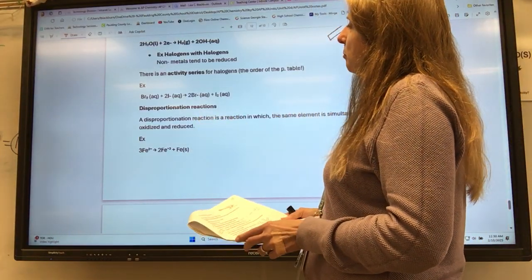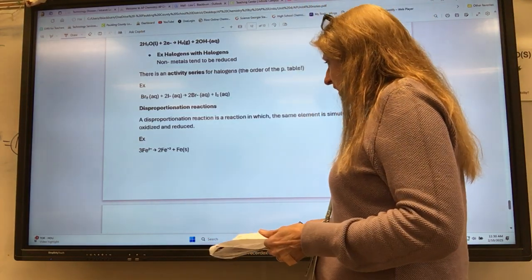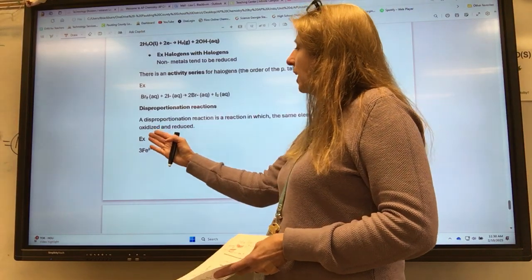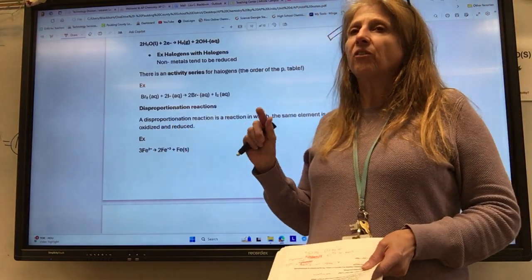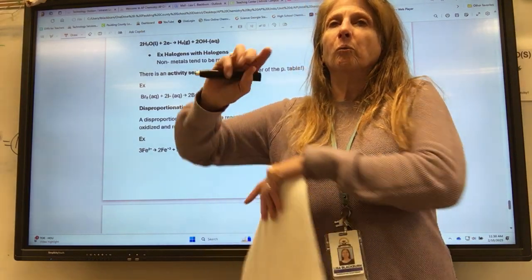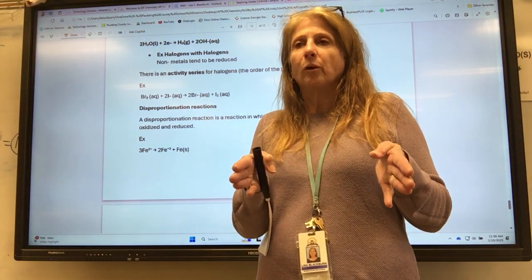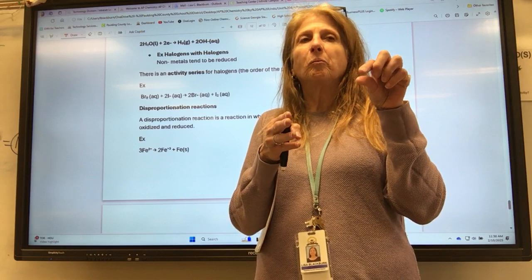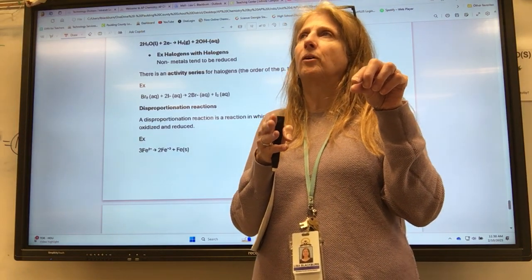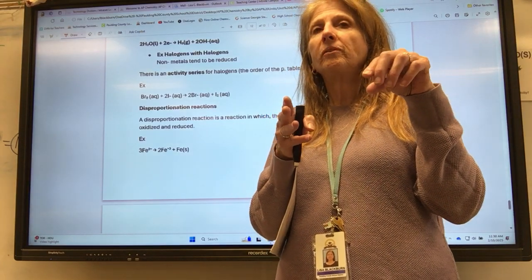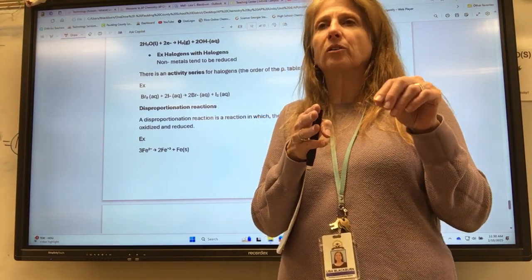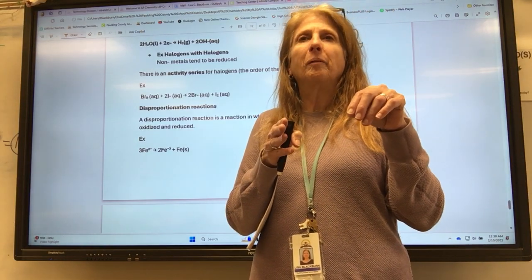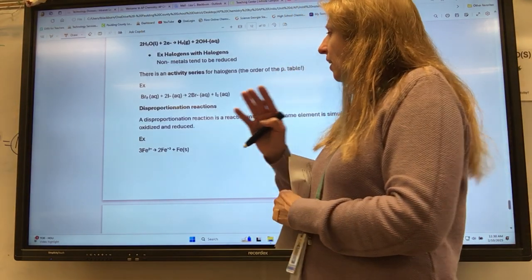There's something called a disproportionation reaction, and this is where the same element can simultaneously be oxidized and reduced. Y'all saw it in my classroom. Do you remember when we did the lab where we put little drops on metals? And one of the ones you did is you put copper nitrate on copper metal, and it appeared to react. And every time people go, why? Why would copper replace copper? This makes no sense.